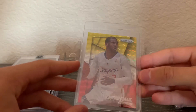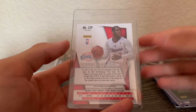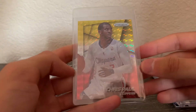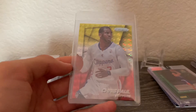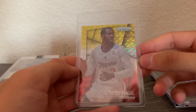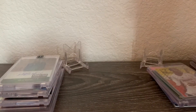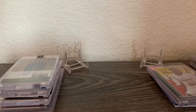Going off the Phoenix Suns theme, next is a Chris Paul Prism tricolor from when he was with the Clippers — still a really nice card. That year's Prism design was cool because it had the player picture with a background that didn't distract too much. I know some people might not like it, but I think it's a cool design.